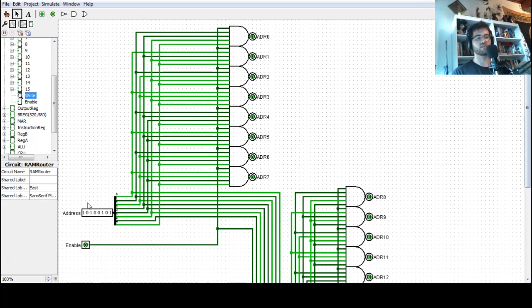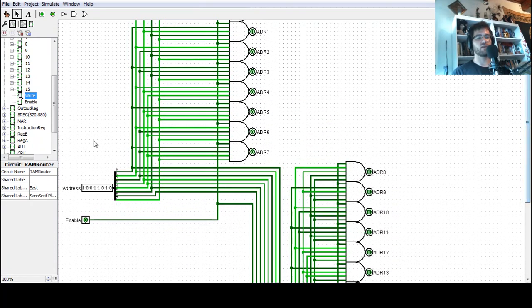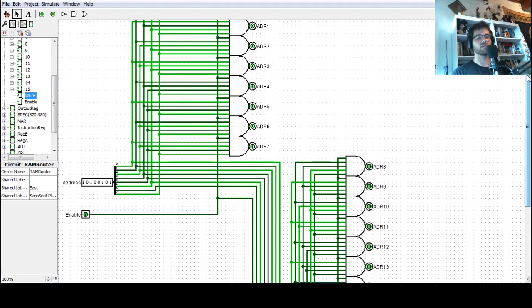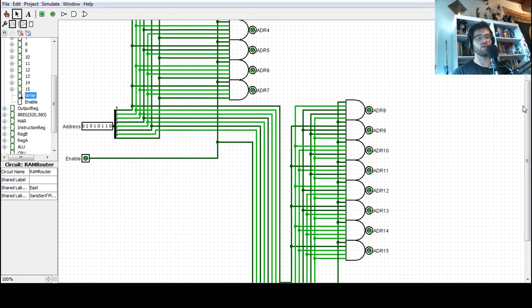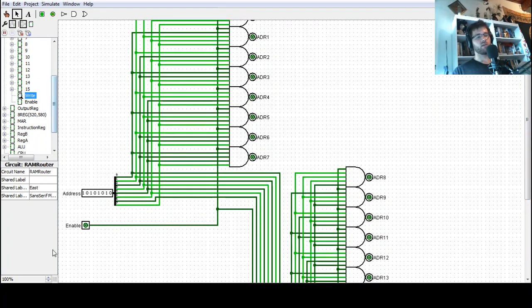Inside of here, we have an address coming in. We have our enable line, so that we're able to be outputting what we're doing here. And really all this is doing is this 8-bit address is coming in, and it uniquely maps each 8-bit address to only one output here. This means that when we have an enable line coming in and an address, we're only going to be putting that enable line out onto the address specified.